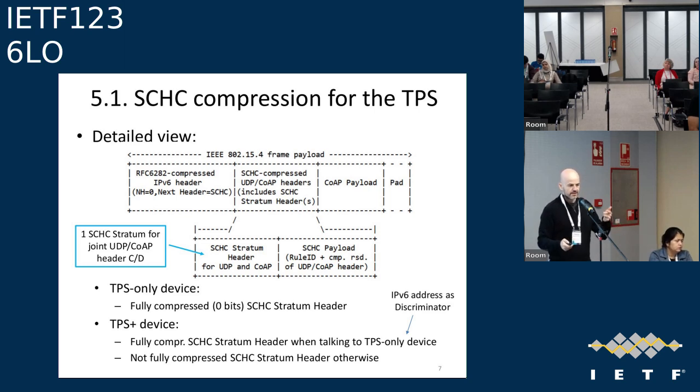Okay. Then when a TPS plus device communicates with another TPS plus device, then a not fully compressed SHIC stratum header needs to be transmitted because it's the way to signal which is the right SHIC endpoint and set of rules that needs to be used to decompress the actual SHIC payload. Okay.